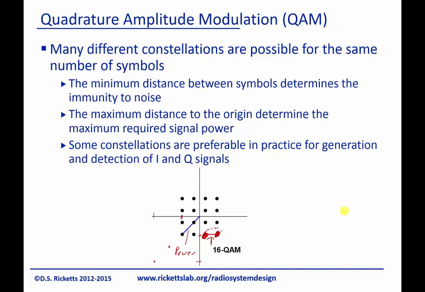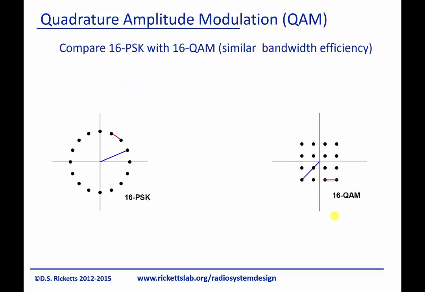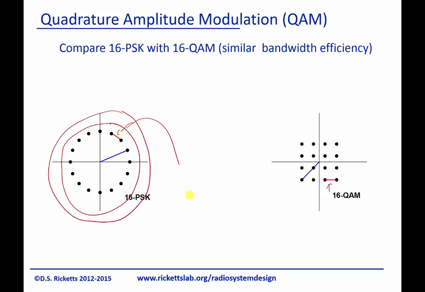And a good way to summarize this and understand it is to look at the contrast between 16 PSK, or phase shift keying, and 16 QAM. And the key differences you can see here are that while you could set this up for the same distance, so let's say that red is the same distance. And if you're saying, well, how would I do that? Well, it's pretty simple. I can just make this circle bigger and bigger and bigger, until this distance exactly equals that distance. And so our noise immunity between the two would be exactly the same.